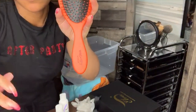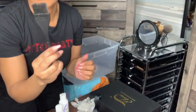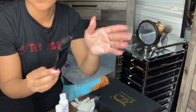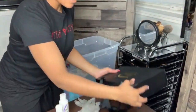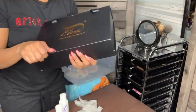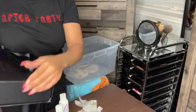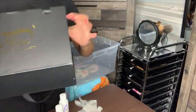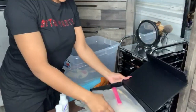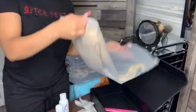Then I have a brush that I just purchased from TJ Maxx to help me detangle the hair once it is dyed. Then I have the hair dye brush to help me stir around the dye once it's in. Then I have the wig I purchased. It's from Elva's Wig, and I got it in the 613 color. I'm just showing you guys me taking it out so you could see it.